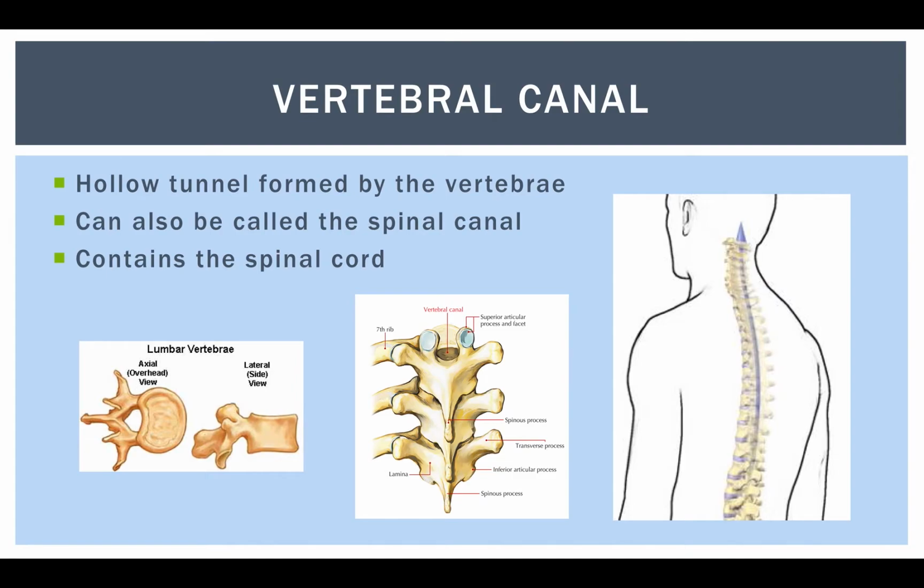The vertebral canal, which can also be called the spinal canal, is a hollow tunnel that's formed by the vertebrae. So if you look at the picture all the way over here, you can see this is an overhead, or superior, view of a vertebra. It has this body, which is a hard bony part. It's got bone all around here forming an arch, and then here is an open space.